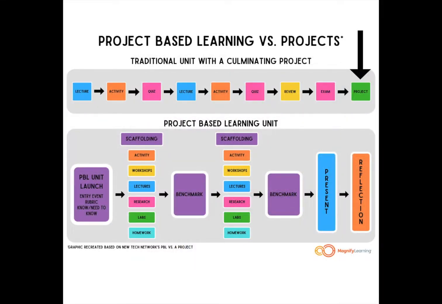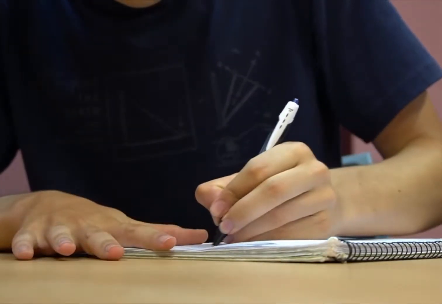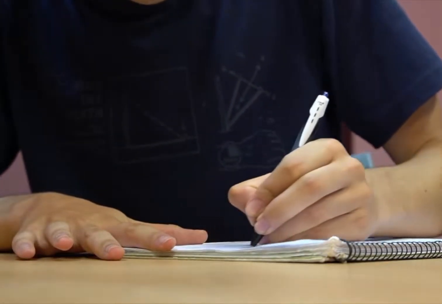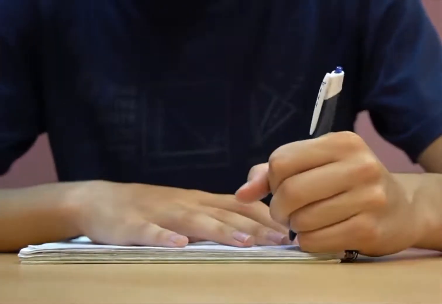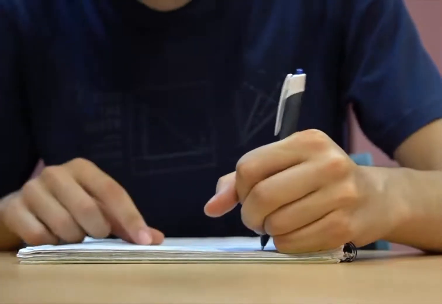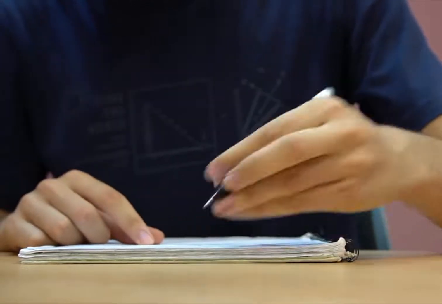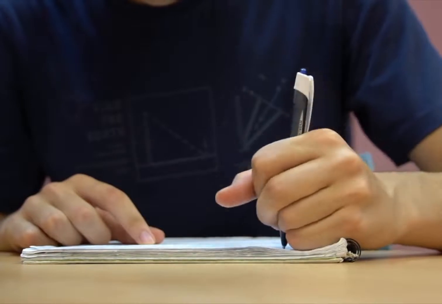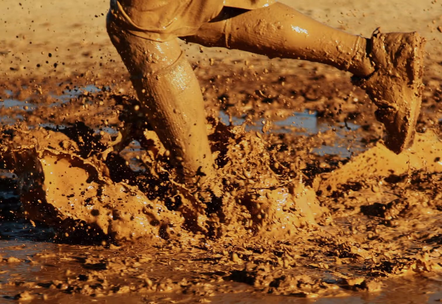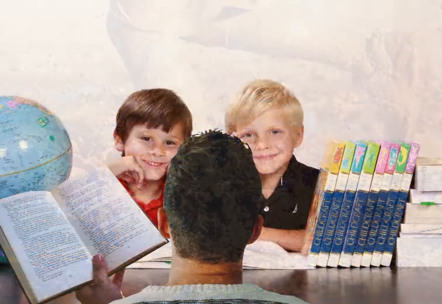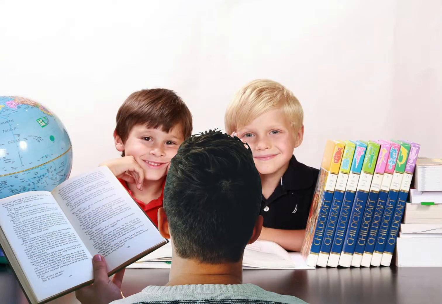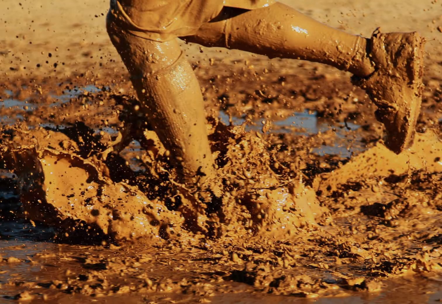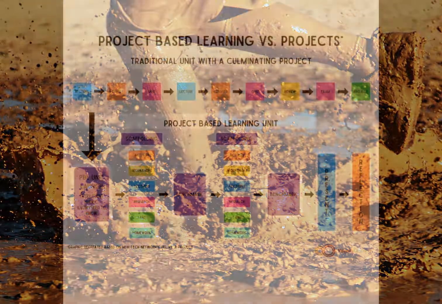The first key difference between project-based learning and a project is the launch of the project. A traditional project often has the project at the very end, meaning all the work has been happening, and then the most engaging work has been at the end. I know of one social studies teacher that had a fantastic project. It was I am declarations, and learners loved it. But to get to that point, they had to learn the different pieces of the Declaration of Independence, and they just tromped through it like they were sludging through mud. They loved the project, said, well, how come we didn't do this before? I didn't know this was going to be so cool. But this teacher had 4 weeks of kids slogging through mud to get to the engaging project.